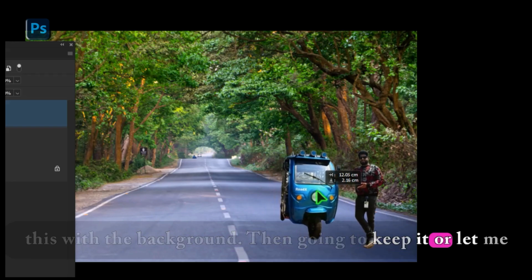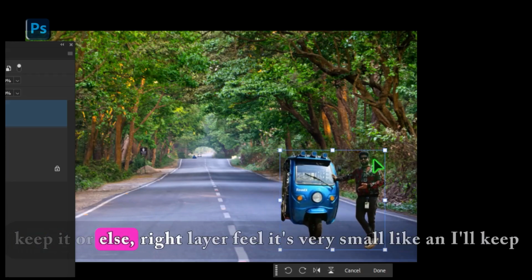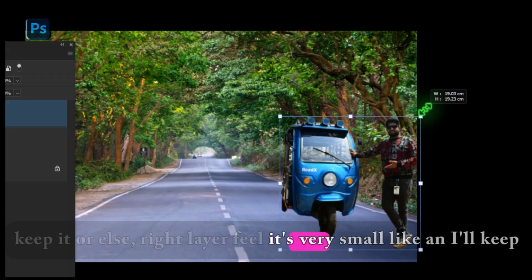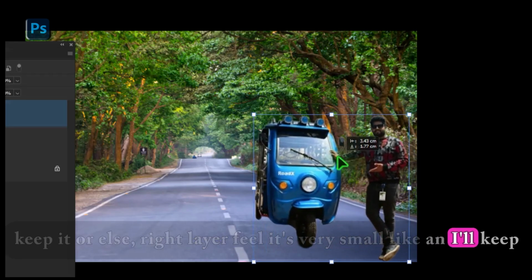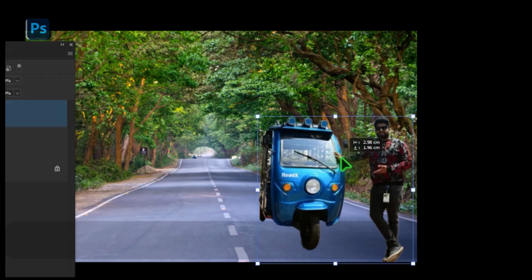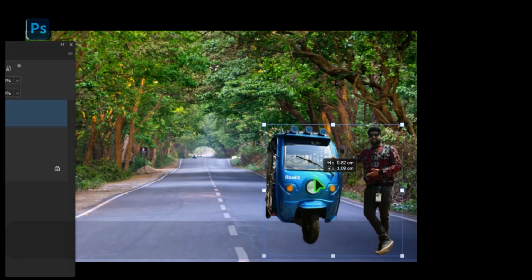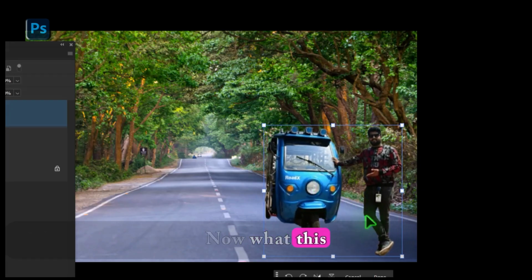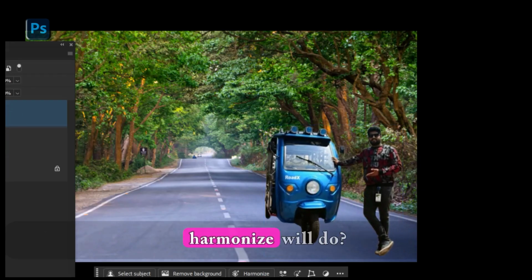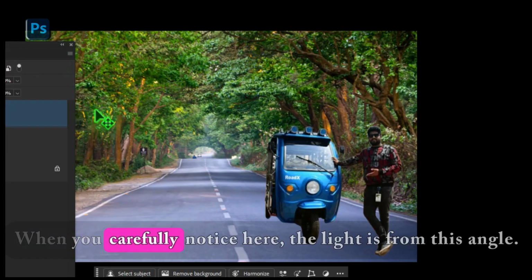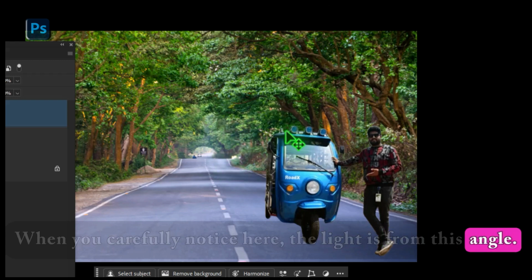Now our motive is to match this with the background. So I'm going to keep it over here. Slightly, I feel it's very small. I'll keep it here. It should match. Now, what will this Harmonize do? When you carefully notice here, the light is from this angle.